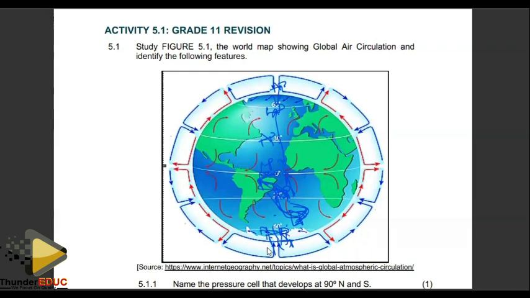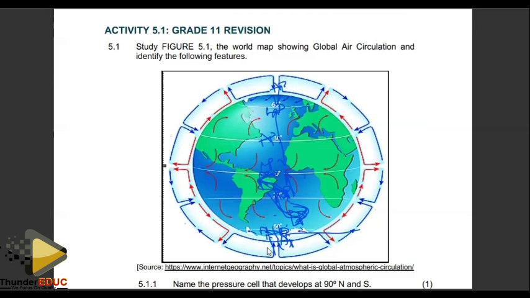So this is going to create a belt of winds which has a particular name according to the direction of flow of the air. Right. Geographically, let's go back. Geographically, we name winds according to their direction of flow. We name winds according to where they are coming from. That is how we name winds geographically. If we look at our indicator of wind direction, the wind vane, it points towards the direction from which the wind is coming. So geographically, we name winds according to the direction from which the winds are coming.